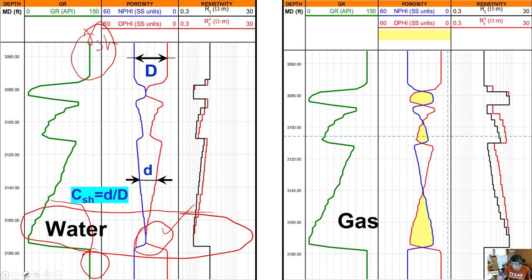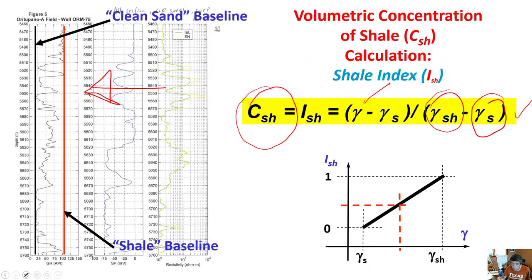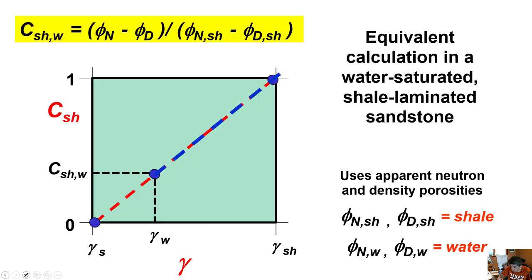Once I know that, then I'm very happy and I can go back to this equation. What it means is that now that I know the end members, the gamma ray logs, point by point I can calculate the volumetric concentration of shale. This equation, mind you, only applies to the case of shale-laminated sandstone. If you are going to a case that you have grain coating clay, then that equation has to be modified. But for now, we're safe because we're only looking at shale-laminated sandstones.